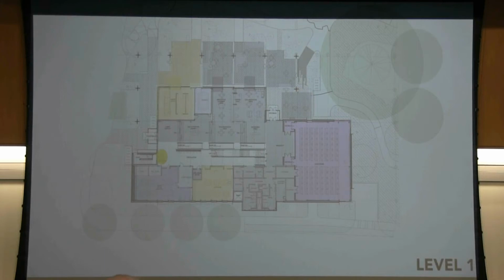In terms of what the building actually is, because I know that's the burning question on everyone's mind, the purple space or pinkish space here is a 170-seat auditorium. We ended up making a flat-floored auditorium. Actually, it's not very different than about the scale of this room. And the idea is to create a very flexible space so you can clear the seats out and have events and do those types of things.